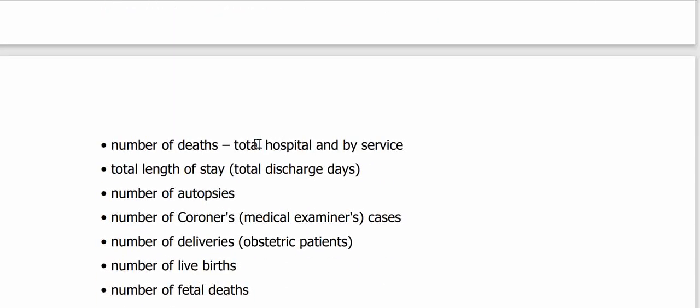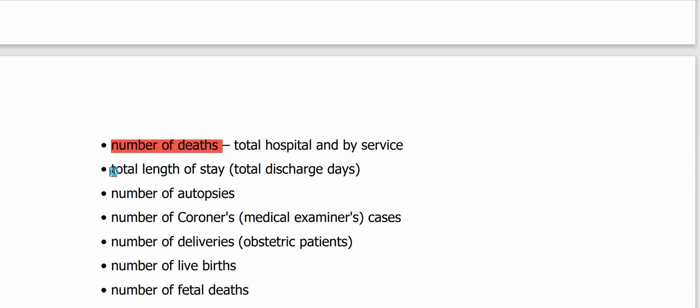Another calculation that is also very vital is number of deaths. So it is very important to know how many patients we have lost in a facility so far in a week, in a month, and what causes their death. All right. So this helps a lot to improve on the quality of services and the kind of services that need to be provided, basing on the frequency of the disease, the frequency of morbidity, the frequency of mortality in the hospital.